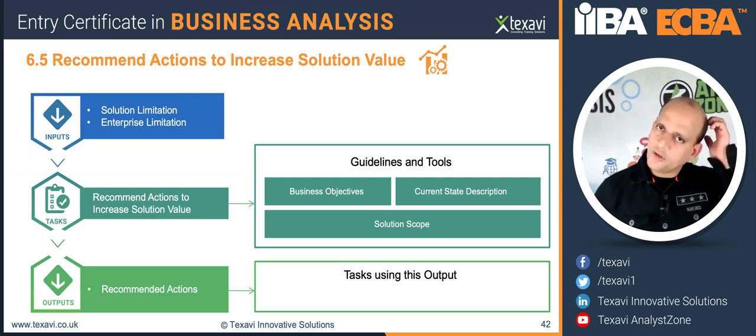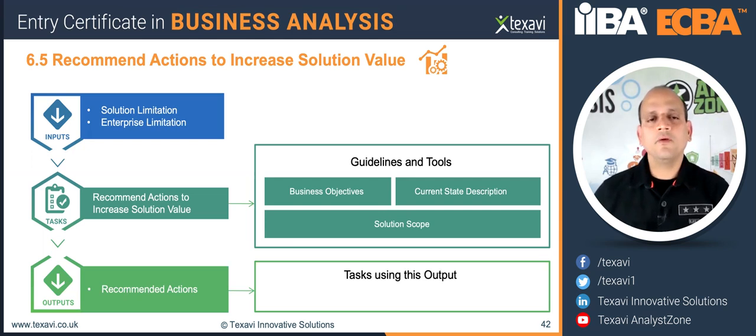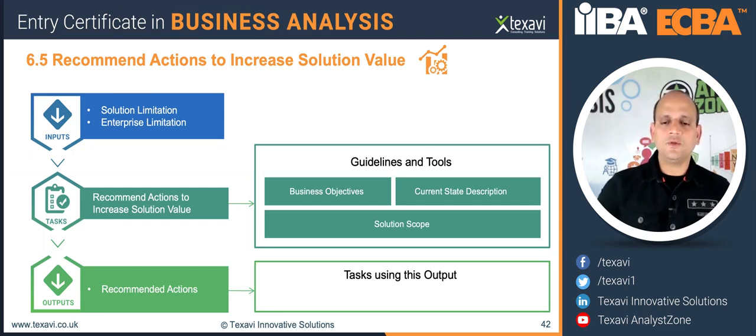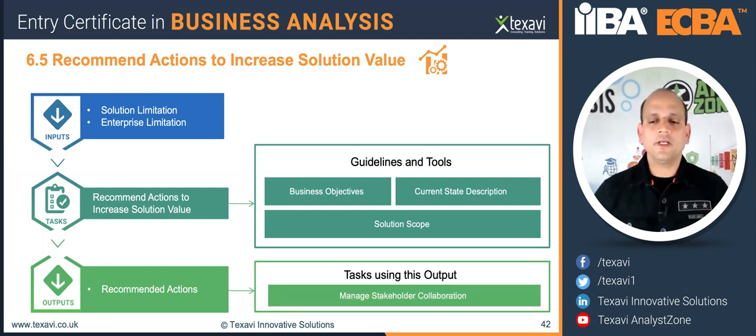That is basically the recommended actions, which is the output. It's like a report or action taken report kind of a thing. ATR is what we call. We can try and give that as an output from this activity, and that could again be useful in the context of how we communicate that to the stakeholders and how we engage them on a continual basis. So this report or the recommended actions could be sent out as a report.